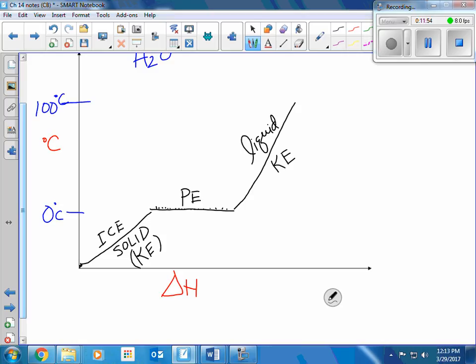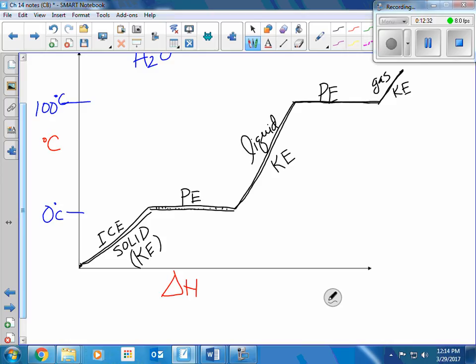So now to get another phase change again, I have to have a gain of potential energy. So it's going to stay at this temperature for a short amount of time. It's going to gain some potential energy. Once it has enough, then I can change my phase again. So now I have a gas and I have kinetic energy again. So like we've talked about that bouncing ball. The bouncing ball, when it's sitting at rest, has potential energy. It falls, it's kinetic, and then it rests again, and that's potential. Water and other substances that go through phase changes do the same thing. Kinetic, potential, kinetic, potential, and kinetic.